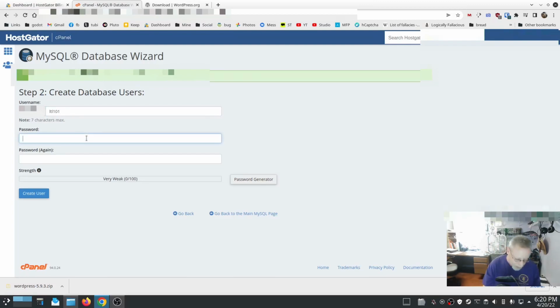Password, make it a good password, preferably uppercase, lowercase with some numbers and some kind of punctuation. This is very temporary, so I'm not going to be too strict about it. Yeah, that'll work for now, as long as I can remember it. By the time I get to that point, I should be able to create user.